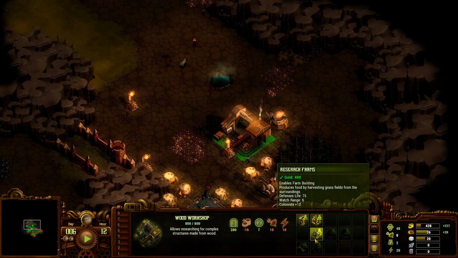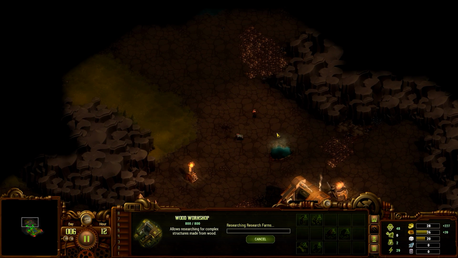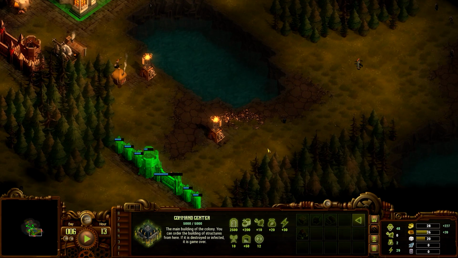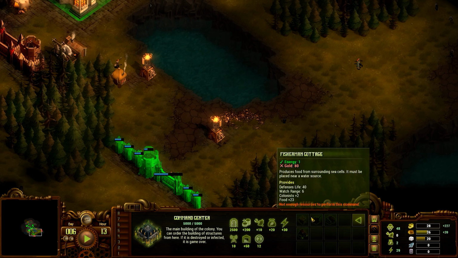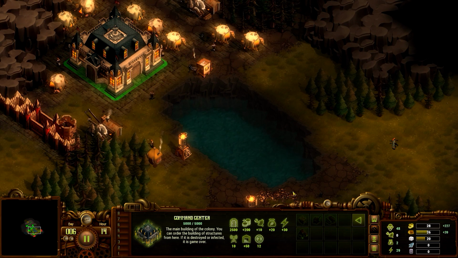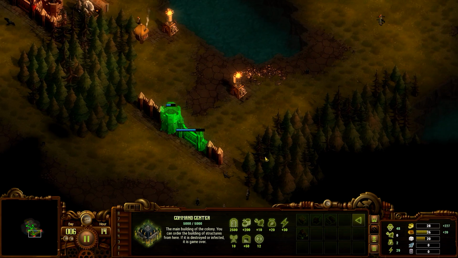Okay, so we've got cottages. Now we're going to go for farms for the food, and then ballistas afterwards. These can now all get upgraded. We're down on food, which is why I went straight for the farms. Okay, we're going to have to wait a sec for a bit of gold. We can now get fishermen's cottages around the sides here, so there is room to make this work.